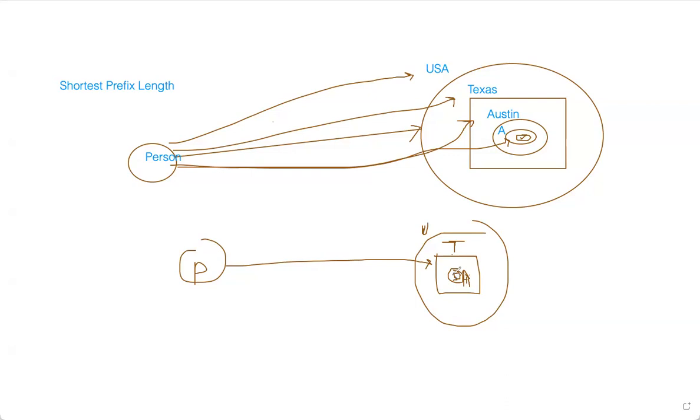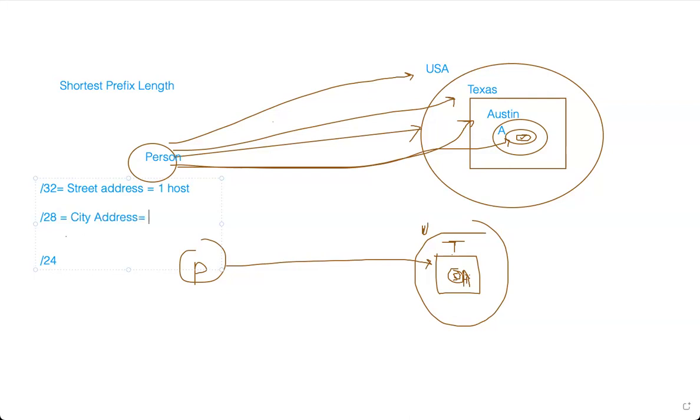Similarly, when there are 2 or more routes, for example, there is a /32 route and there is a /24 route. There is a /23 route. I mean, let's say /24, and there is a /28 route. So this is like a street address because it's one host. And this is like a city address.